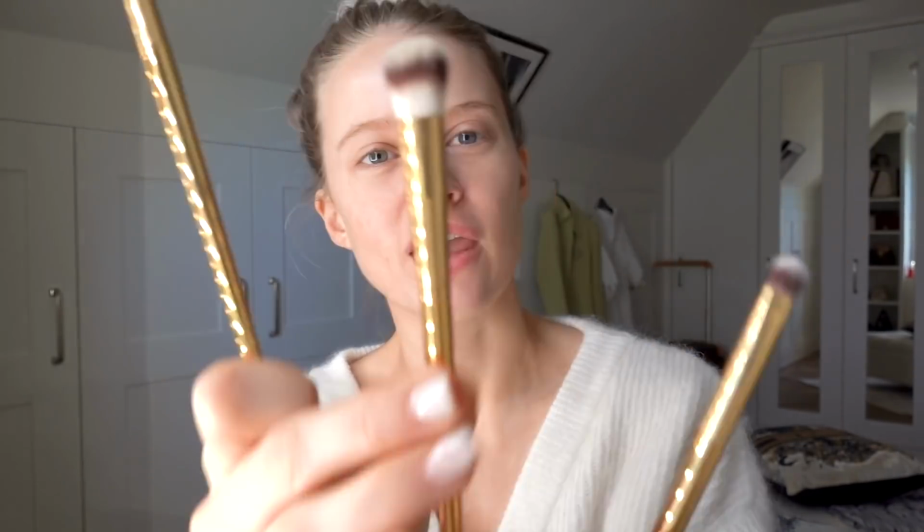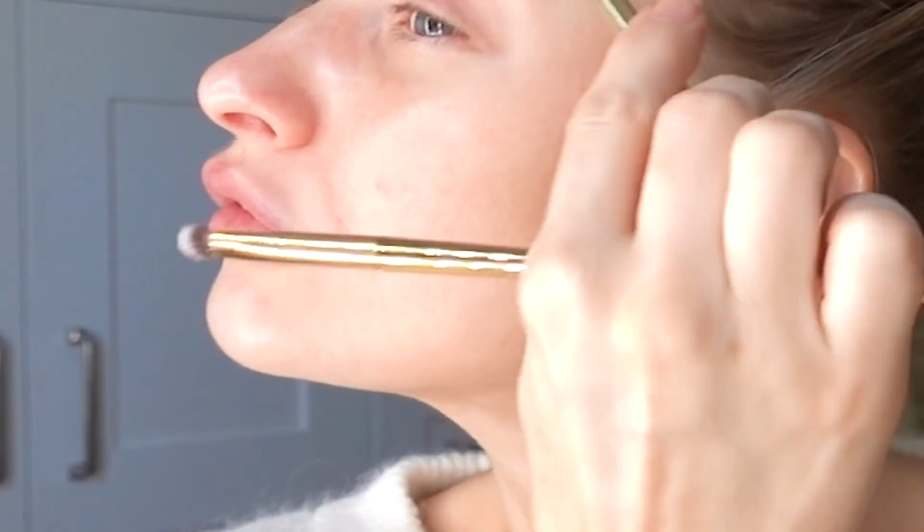These 3 did. This one being the super fat one, amazing for really blending and diffusing anything. And this one is more of a little pointed definer, which I love to either really get in and add more definition here to the crease, for example, or I use this a lot for adding eyeshadow along my lash line and smoking it out.